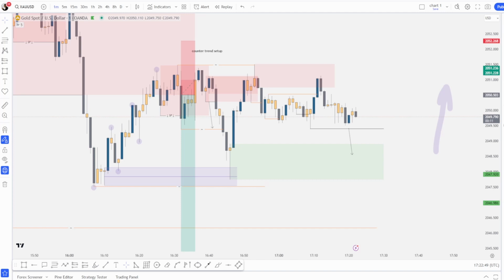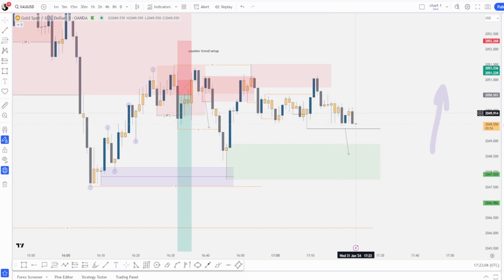Okay guys, so another point to focus on here is we are creating internal liquidity within our 5-minute range. Within this 5-minute range, we are creating highs, putting in new lows, creating highs, putting in new lows. So if we put in a new low right now, in other words, we come lower than this point, then that would make this high the SP, which we have just hit right there. So if we come up and take this now, there's a chance that we could run higher through this, so it would look a little something like this. Otherwise, expect it to run this low, pull back and go lower.